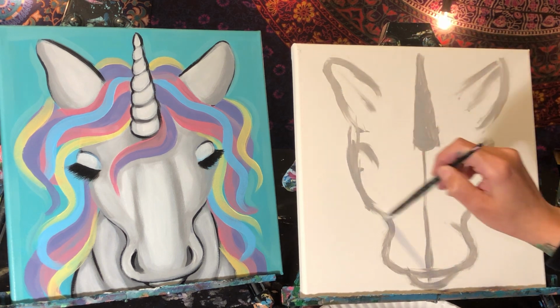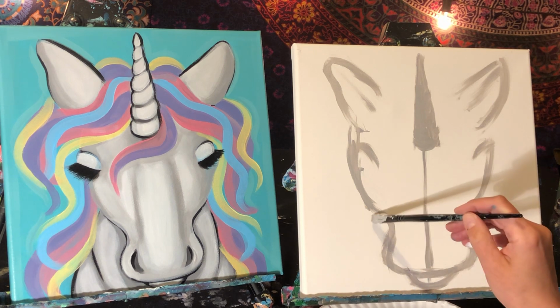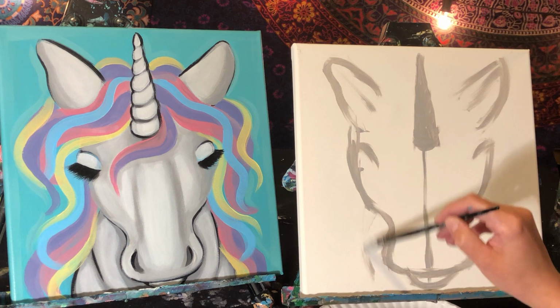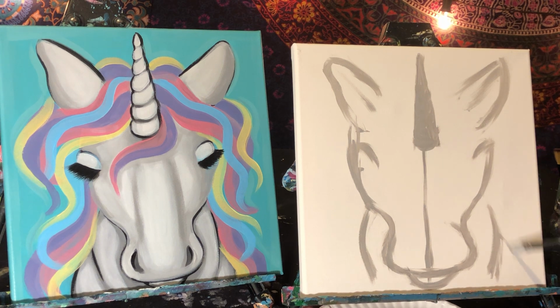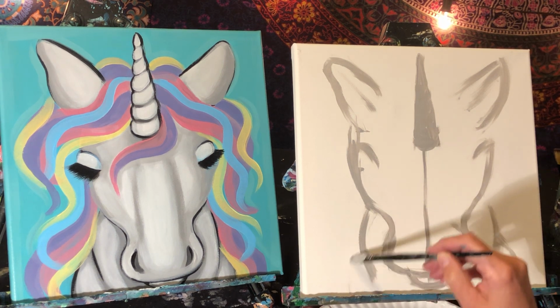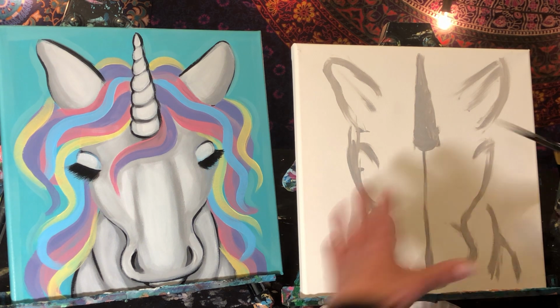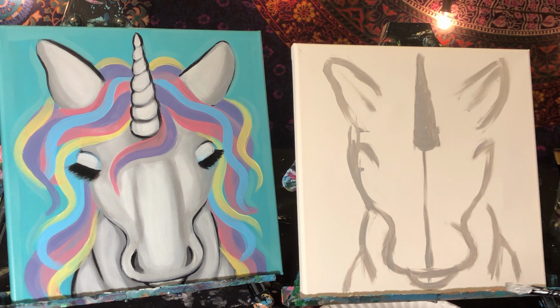Now we have a base of what we want our unicorn to be, okay? And everybody's is gonna be very different. So we're gonna do the shoulder, okay? The shoulder is like a bump coming out this way, a bump coming out this way, and then a smaller bump coming out that way, okay? We're gonna have hair going everywhere, so don't worry about things being even or anything like that.